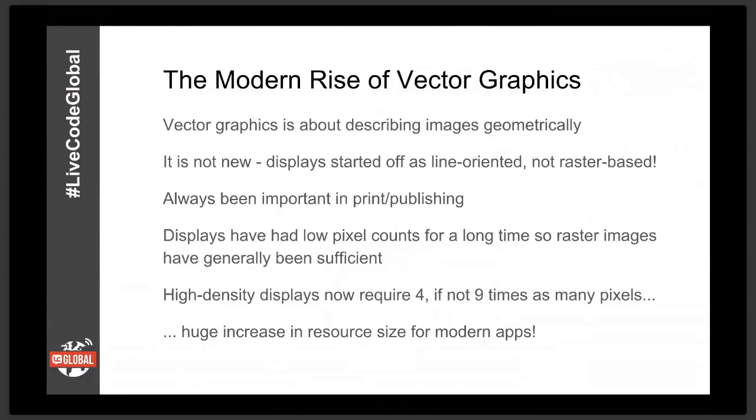Of course, things moved on with home computers, which got raster displays, which were generally much more efficient for that time because of CPU speeds and memory speeds and all that kind of stuff. So vector graphics reduced slightly in terms of the way we display stuff for a long time. Of course, they've always been very important in print and publishing. Obviously, Adobe in particular, the creation of PostScript drove that industry hugely in terms of automating print, typesetting and design. In recent years, vector graphics have started to become increasingly more important.